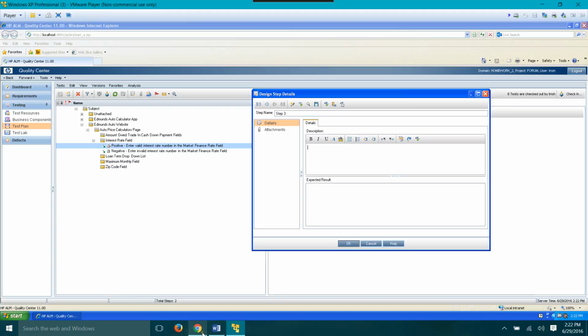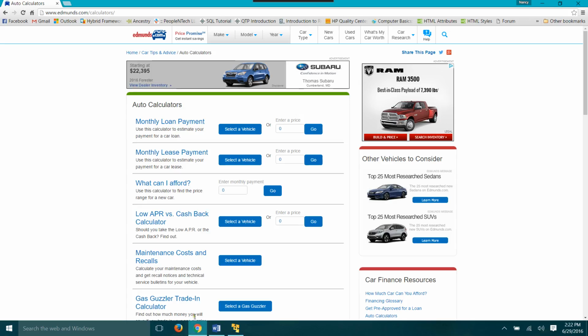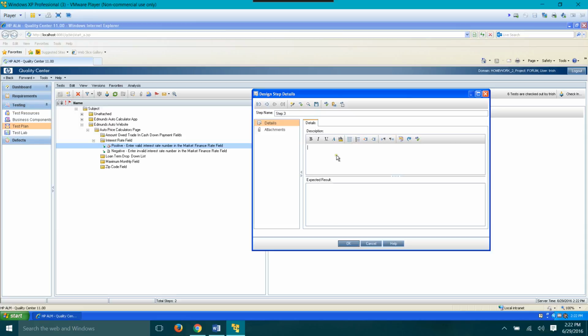Go back over here, because what do we know? We don't know what step 3 is yet. Okay. What's the next thing we need to do? We need to enter a monthly payment. You can enter whatever number you want. I'm just going for a fairly round number, and I'm going to enter the number 500. Now remember, we have to parameterize between 2 and 4 steps in each test. So I'm going to go ahead and parameterize that.